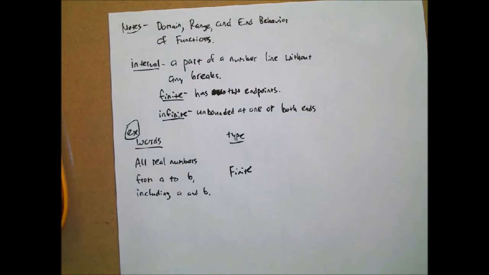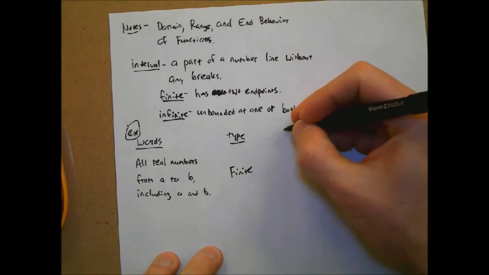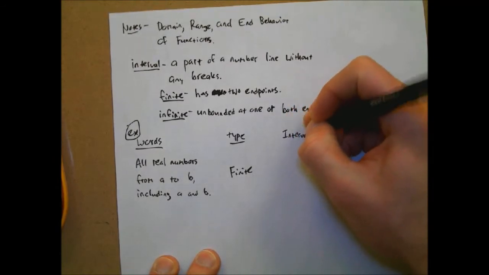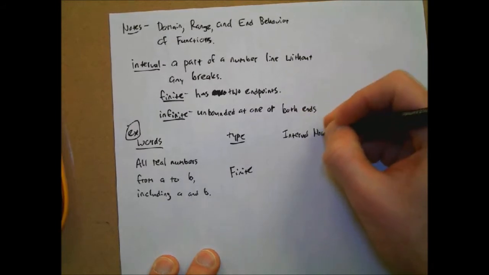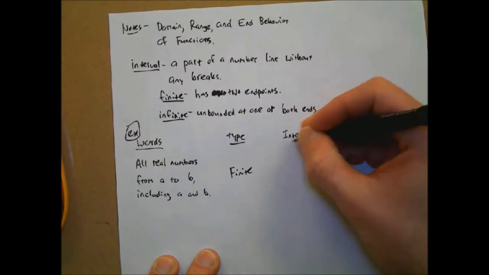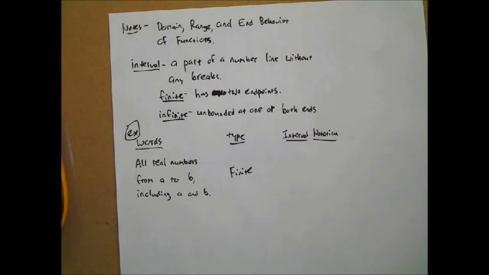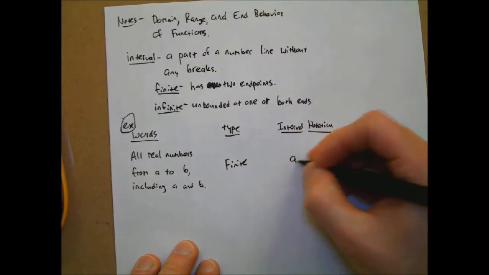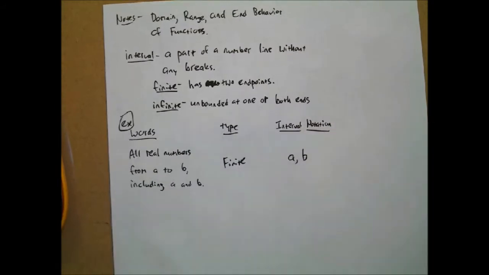And then there are different ways to describe intervals. Obviously there's words, there's inequalities, and there's set notation. We're not going to worry about those. The big one we're going to worry about is interval notation. We're just going to use interval notation as our primary way of describing these things. You may have used inequalities before, probably not set notation. In interval notation, we use A as our starting point, B as our stopping point, and we include A and B.